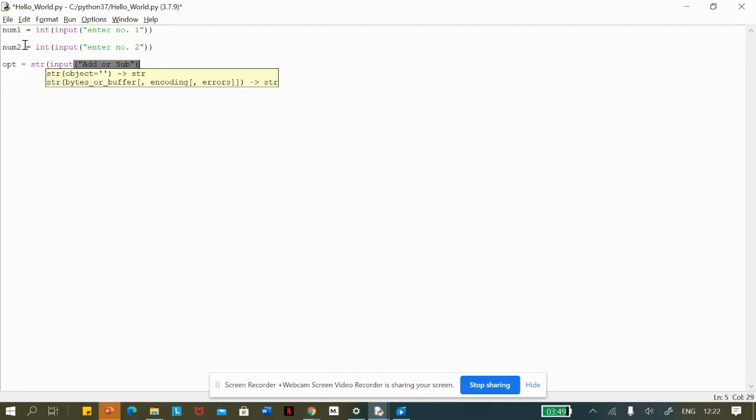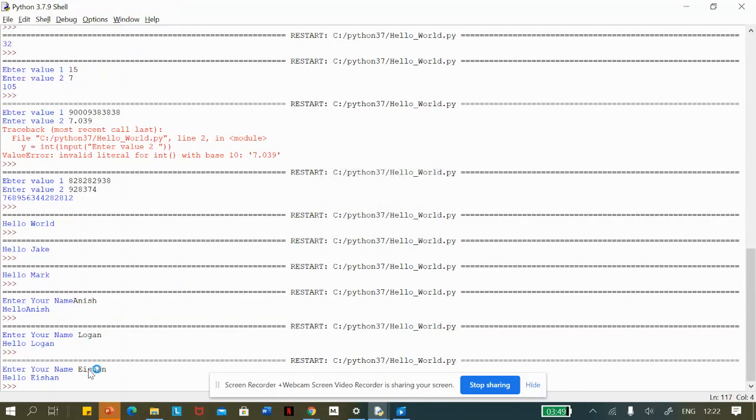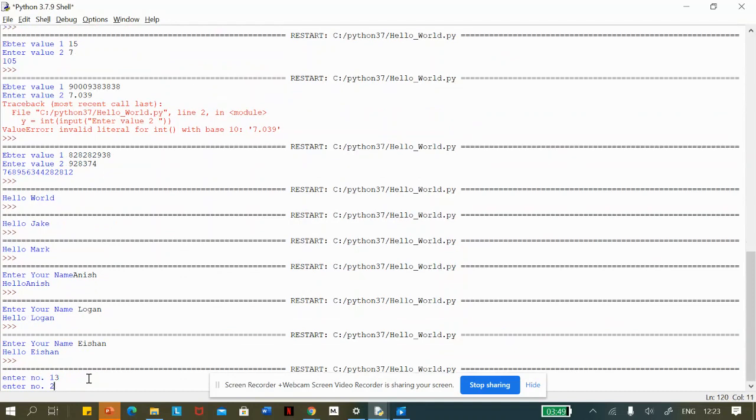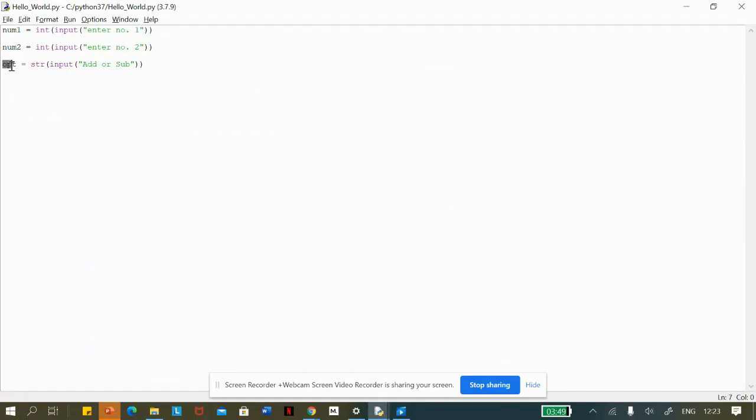The user should understand. So now what I can do is the if statement I'm talking about. When we run the program, we're going to be asked to enter a first number, a second number, and then to enter add or subtract. So if I write add, the value of opt changes to add, correct? And after that, I can use an if else statement, which is the concept we're learning today, to say if opt equals add, then you add the numbers, or if opt equals subtract, then you subtract the numbers.